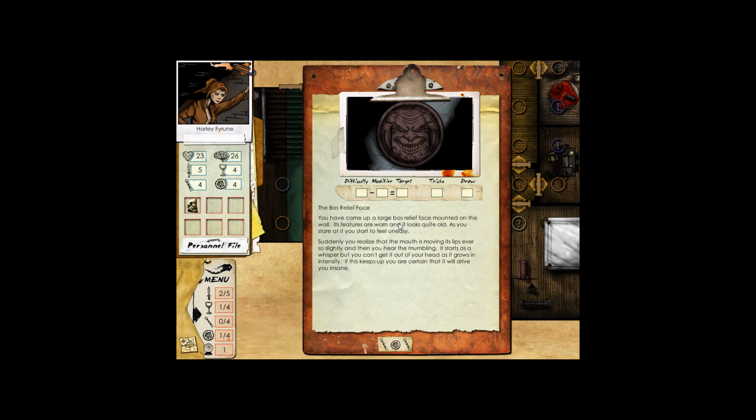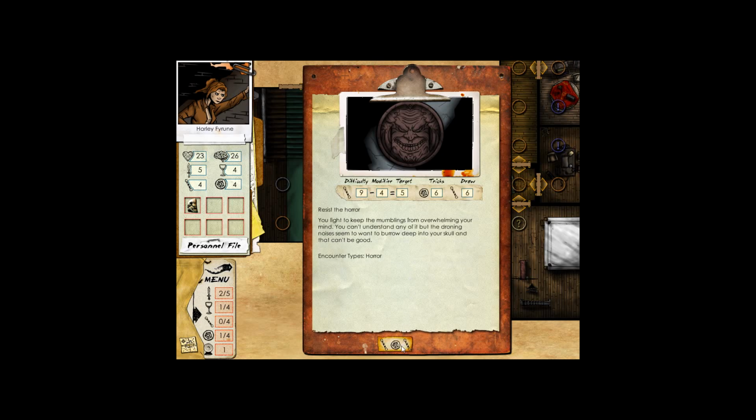The bas-relief face. You've come up on a large bas-relief face mounted on the wall. Its features are worn and it looks quite old. As you stare at it, you start to feel uneasy. You suddenly realize that the mouth is moving its lips ever so slightly, and then hear the mumbling. It starts as a whisper, but you can't get it out of your head as it grows in intensity. If this keeps up, you are certain that it will drive you insane. You fight to keep the mumblings from overwhelming your mind. You can't understand any of it, but the droning noises seems to want to burrow deep into your skull, and that can't be good.